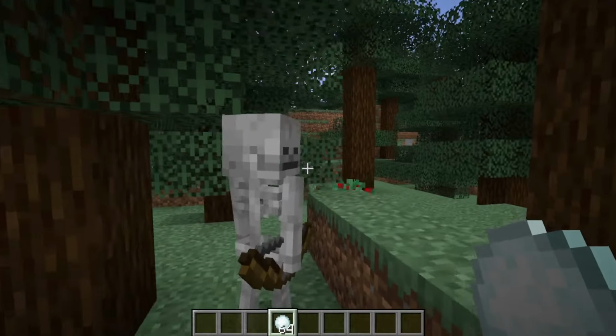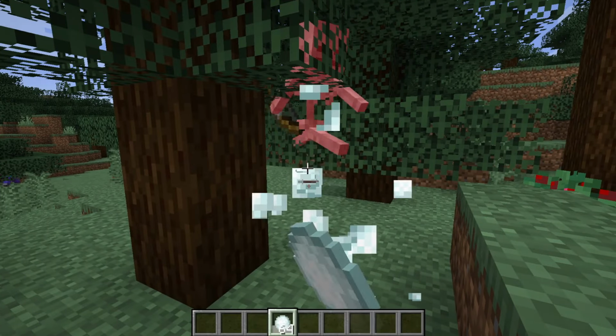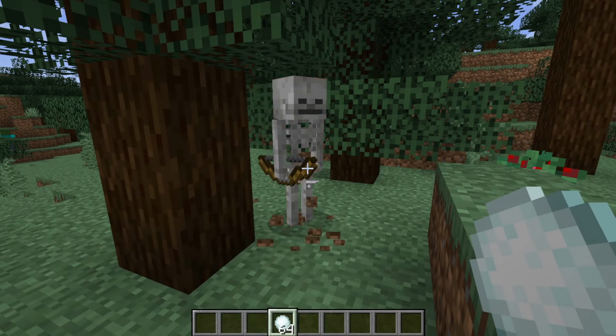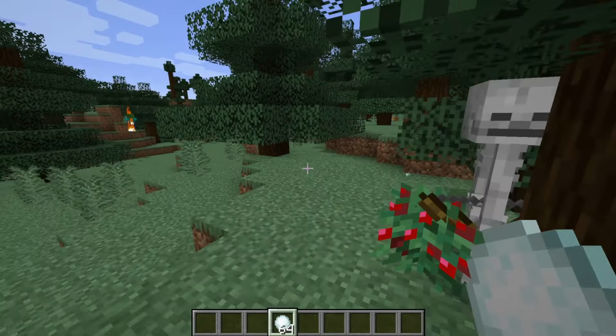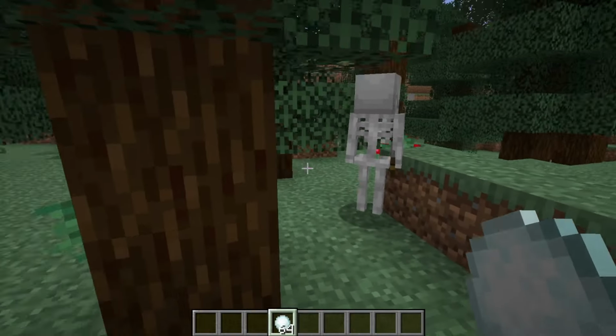Because we made it accumulate full damage, it just instantly died when it touched the ground. Did I do it with a skeleton? And if I stop, the skeleton takes full damage as well. I'm guessing that's a bug, because this obviously is experimental, but I guess that's also kind of cool.